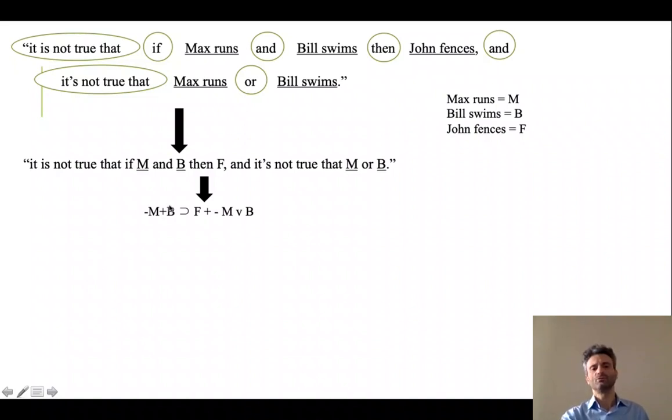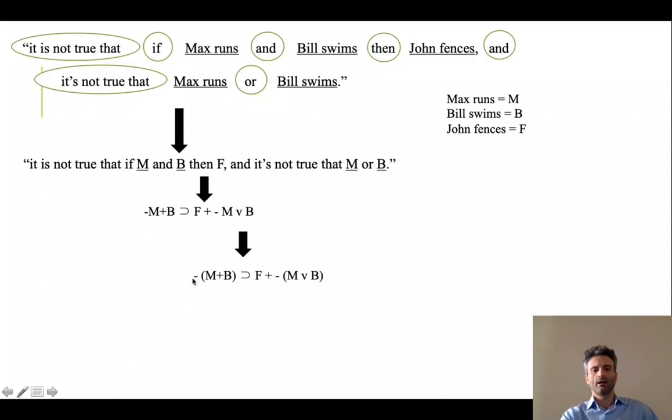Well, the next thing that I have to do is to isolate M and B, because in this example, we have the conditional statement where the antecedent is M and B, and the consequent is F. So I have to put in parentheses M plus B, and also I need to put in parentheses M or B, okay, because they go together.